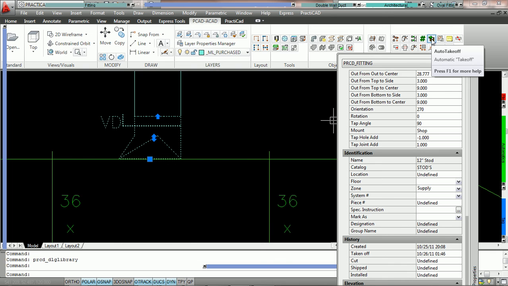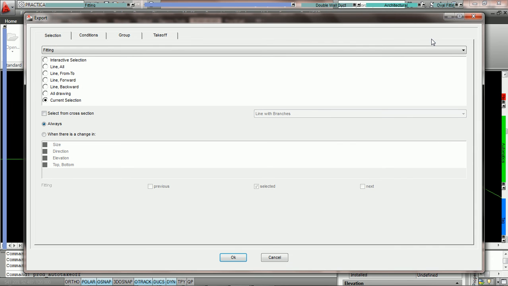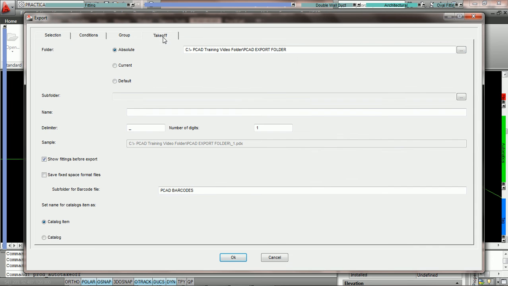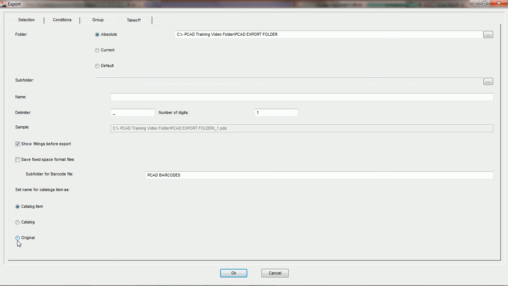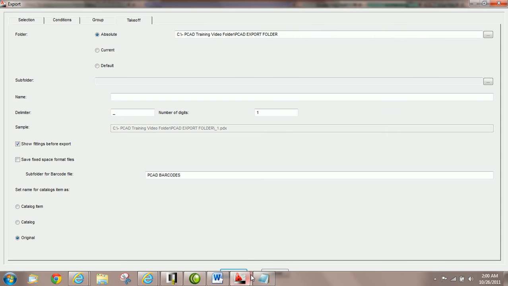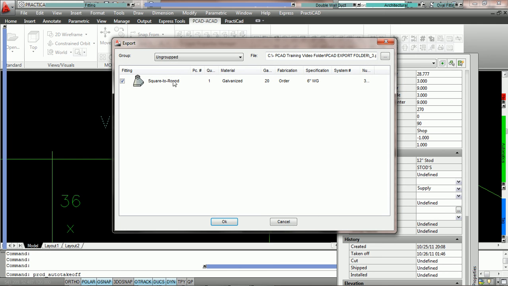So what we're going to do is we're going to come over here to the Auto Takeoff button, and we're going to download this fitting 3 times. We're going to say first, let's download it using the original name that we called it, which is squared around. If we press OK, you can see here that it's going to download with the name square to round.